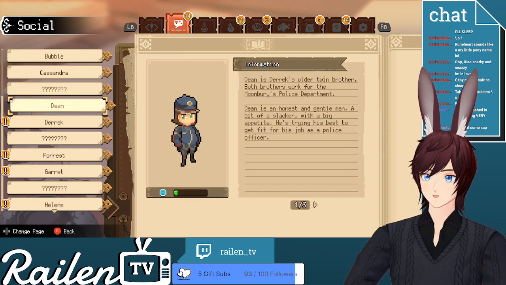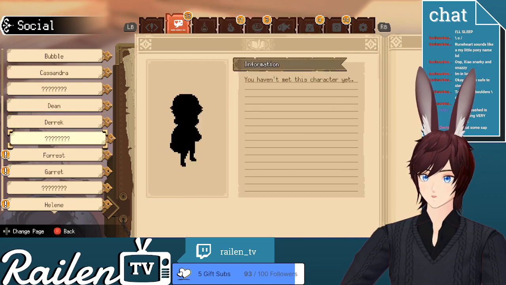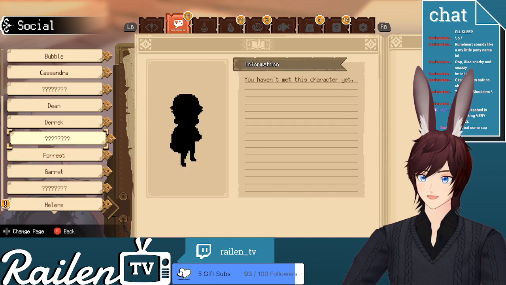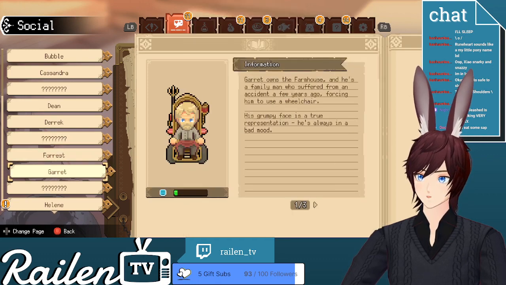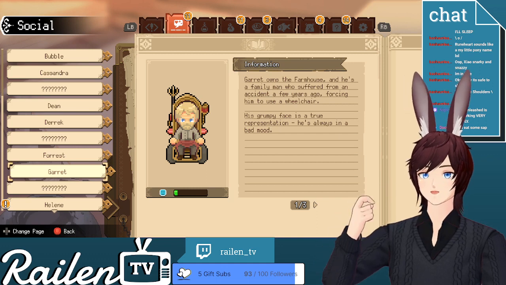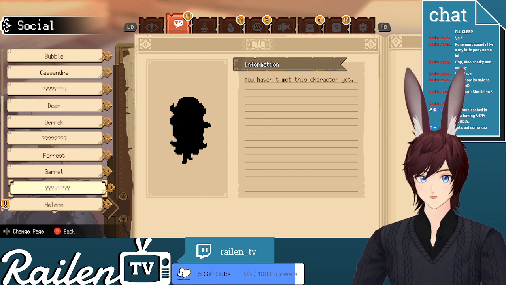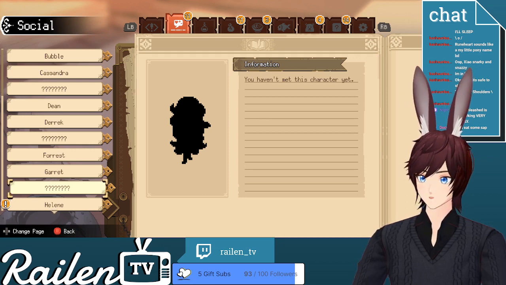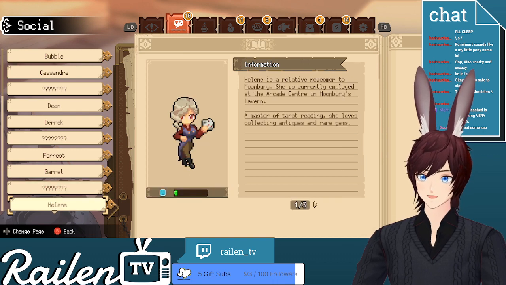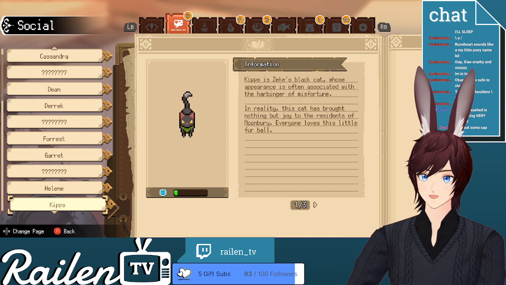That's the pirate guy. There's Dean. Dean and Derek. Forrest. I don't know who this is. Apparently, oh, Garrett's in a wheelchair. Okay, I thought he was just sitting around. What was her name? Leona? The one with the really wild hair. And here's a certain character that apparently loves collecting antiques and rare gems.